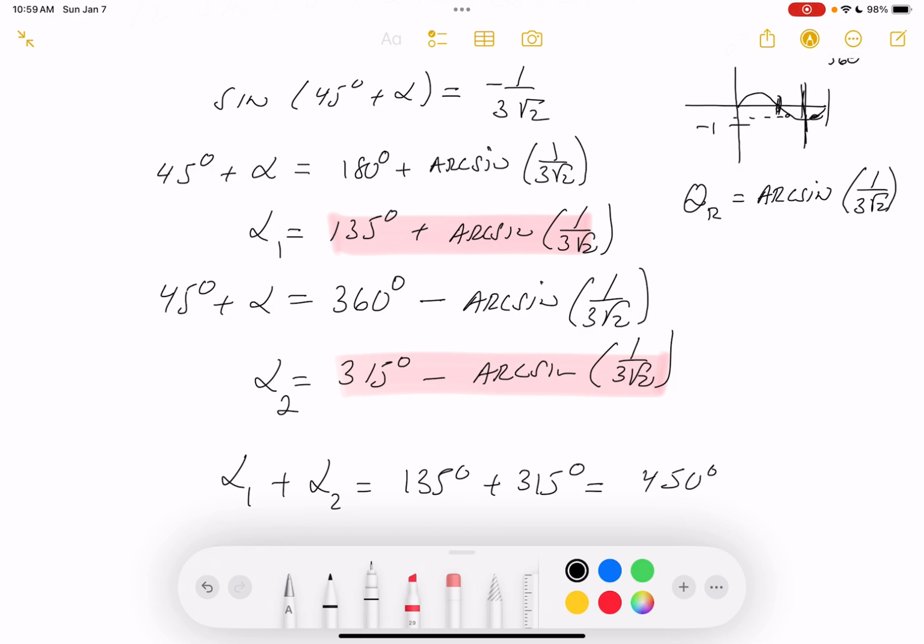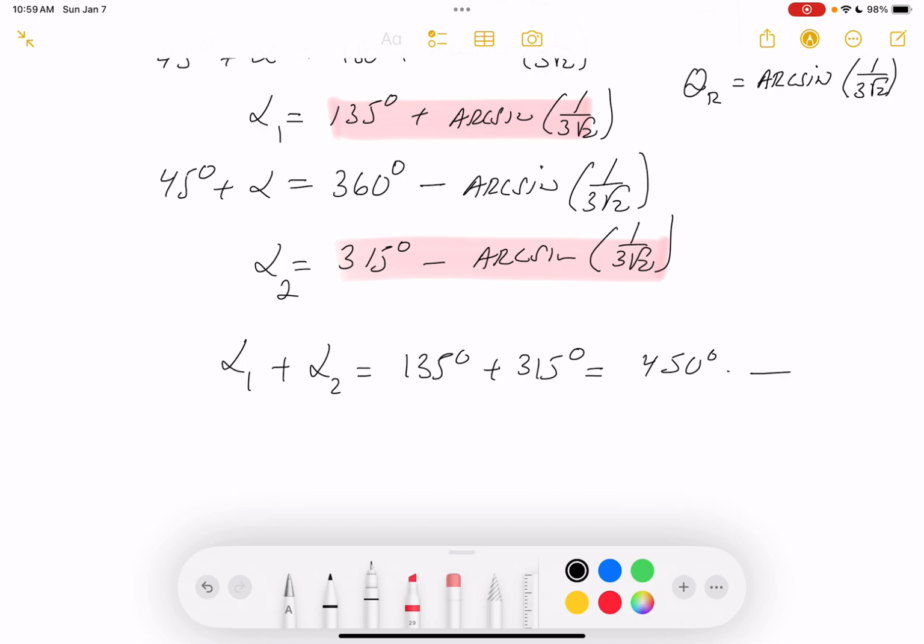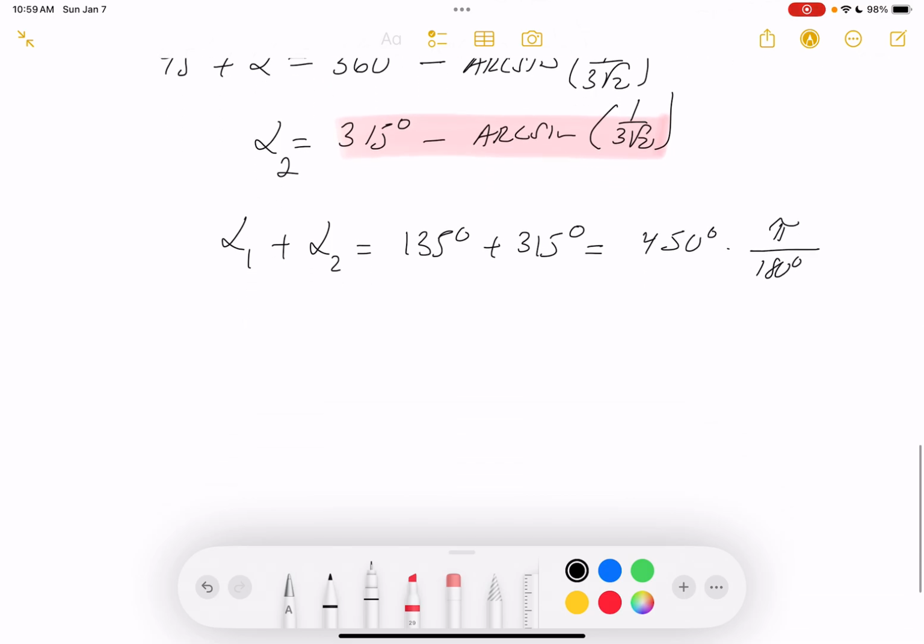Make sure I did that right, by the way. 435 and 15. Yeah, it's 450. Now, again, I don't think it's a good idea to use degree measure. I'm going to convert this to radian, and that's going to be pi over 180 degrees. I'm going to reduce that now, in stages. Degrees cancel. Dividing by 10, you get 45 over 18 pi. I'm going to divide by 9 now. So 9 goes into 45 5 times, and 9 goes into 18 2 times. So the answer is going to be 5 pi over 2. And we're done. Thank you.